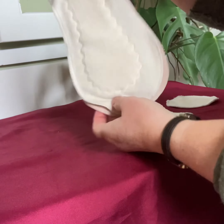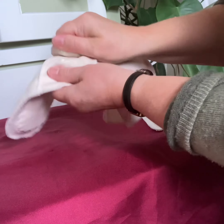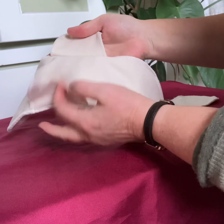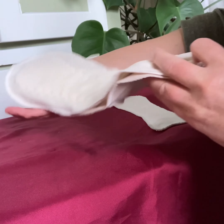This is an introduction to the slim mega sandwich pad. It looks like a normal slim mega, but on the back you'll notice it's just got the one set of poppers for width settings, unlike the normal slim mega which has two, so you can have it on a narrower one.